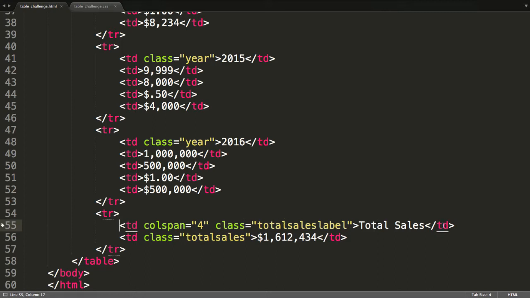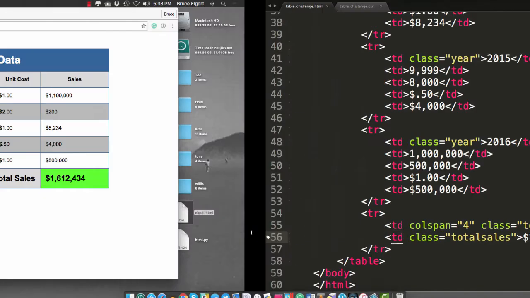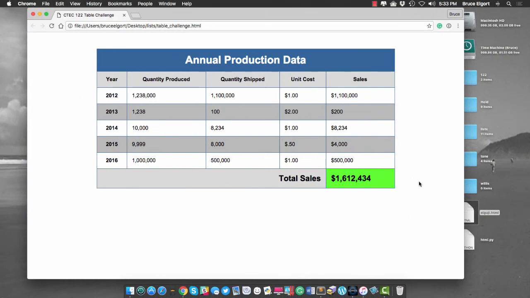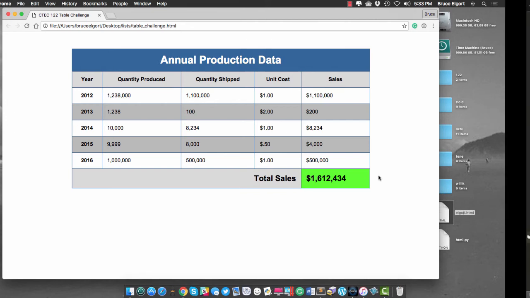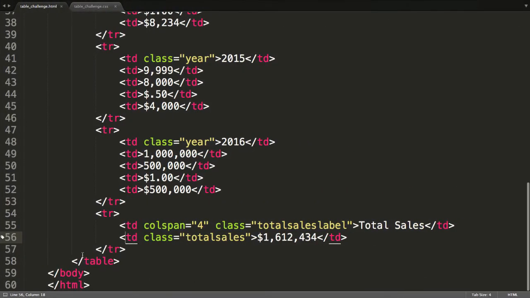And there is the closing TD, and the last TD on line 56 has a class of total sales, because remember that this particular cell here has some larger text, a green background, and is bolded, if I didn't say that already. And then finally, we have a closing table tag and closing body and HTML.